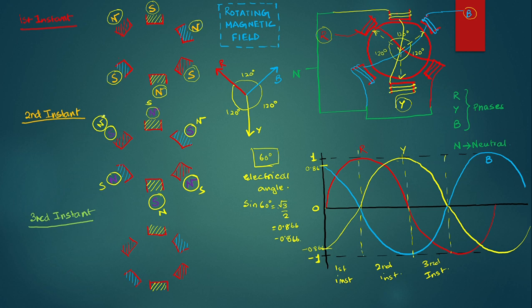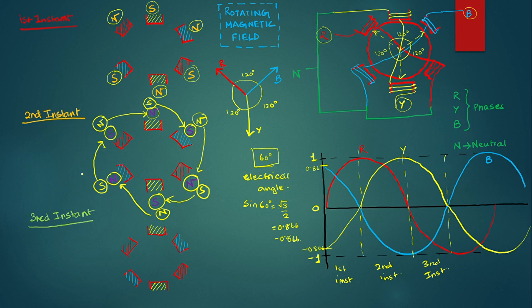So this north pole is in the previous instant. Now this north pole is moving or becoming this north pole just adjacent to this pole. So this pole is shifting here. Now the south pole is shifting over here. This north pole will be shifting over here, and this south pole will be shifting over here. Again, this north pole will be here, and this south pole will be here.